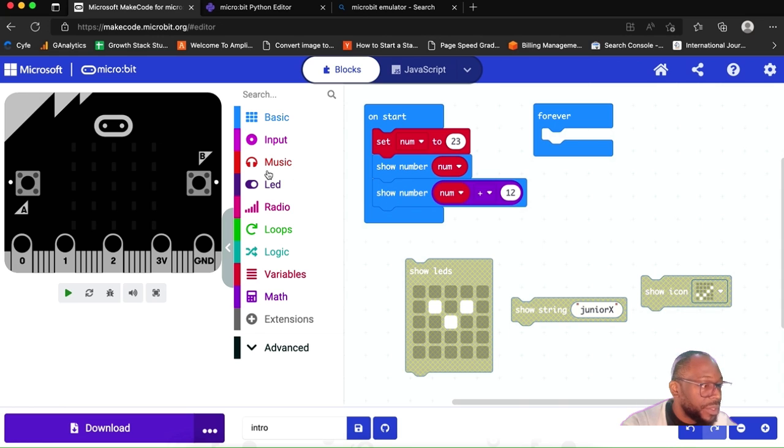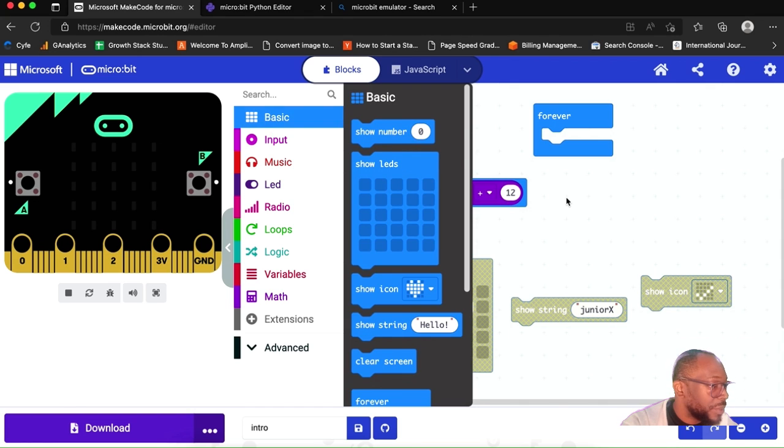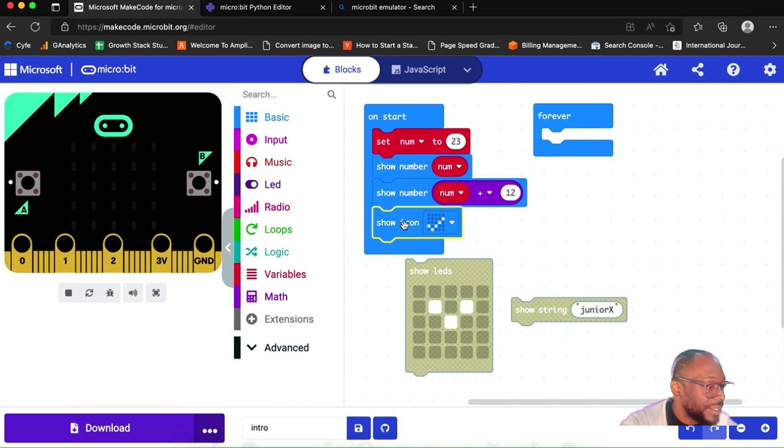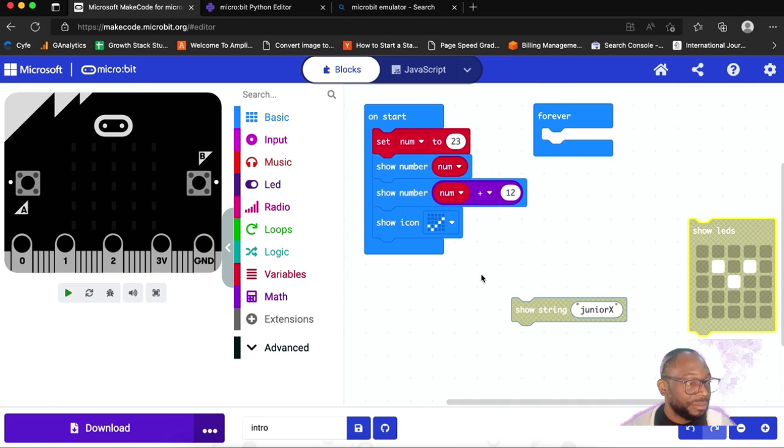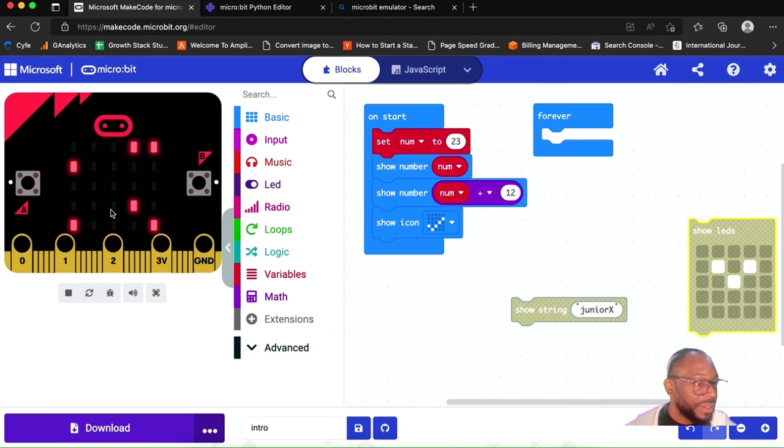And so what you'd see is that the microbit first of all shows 23, which is my variable, and then it shows 35. So it first shows 23, and then it will show the addition between my variable and 12. Then I can end this all by using an icon here. Hey, thanks a lot. You have done a good job. So it says 23, and then 35, and then shows me my icon.